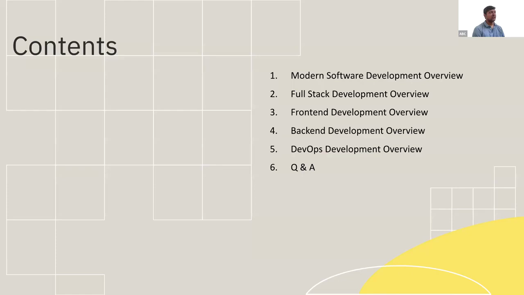What we'll cover in this session is an overview of modern software development, and in particular, what is full stack development. Within full stack, there are some major components, and we'll talk about those components. So there is front end, there is back end, and there is DevOps. And after that, we'll do the question and answer session.